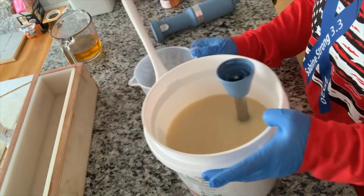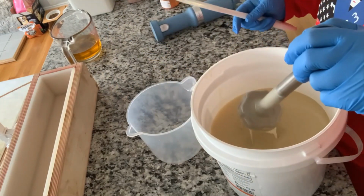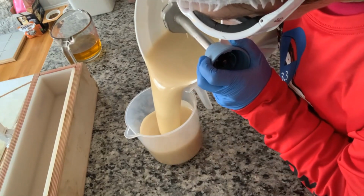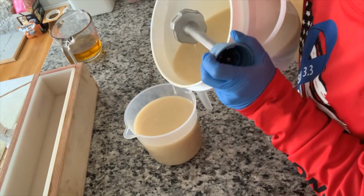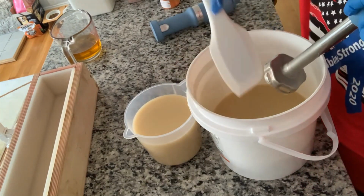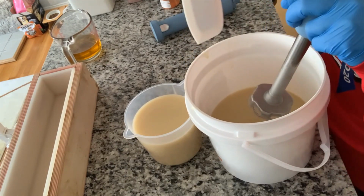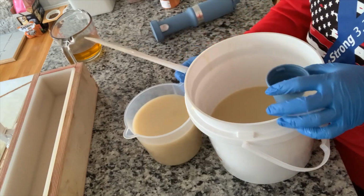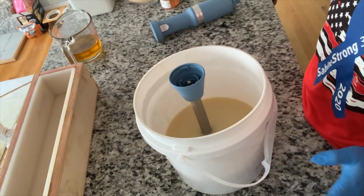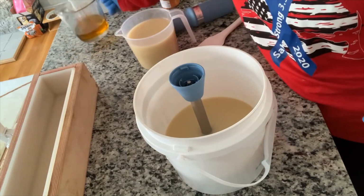All right, so we're doing something a little bit different this time around. I am still going to need my stick blender, but we're going to wait a little bit, and we're only doing 2 colors here with a dual mica line. So kind of channeling what we did for Pluto, with 1 color on the bottom, 1 color in the middle, and then we're going to do the mica line on either side.